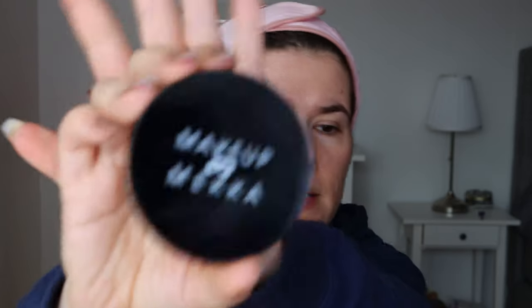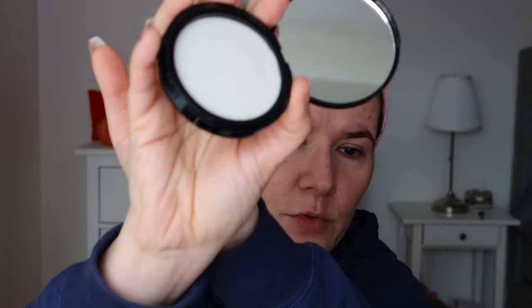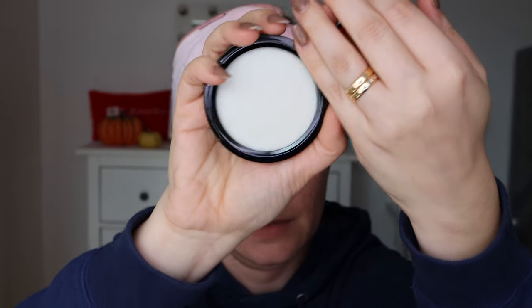Let's start with the primer — the Mecca Plumping Pore Primer, face primer. This is how the packaging looks. Now this is how the primer looks. It feels kind of oily, like Vaseline. I don't know how I feel about that. I think this is warm enough. It feels light but it feels like I have a thin oil on my face. It feels smooth, but I'm not really sure how it's going to make my oily skin less oily.